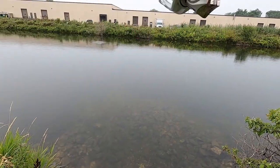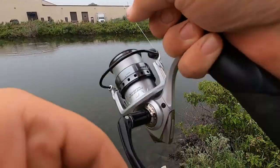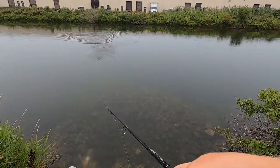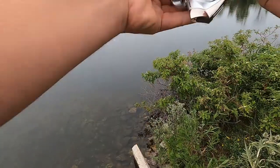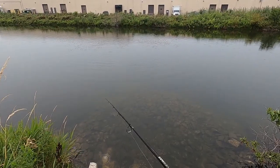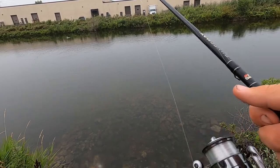Got one. Oh, that was cool. Tommy got another one. Instant. Oh, came off. That's cool. I just stopped it and it ate it. Sometimes you just want to reel it a little bit and then stop it and keep reeling. They normally hit it.